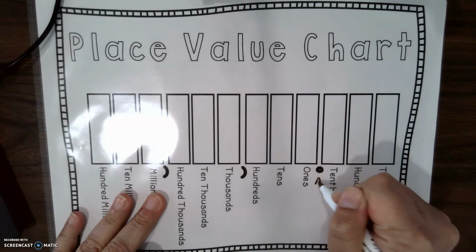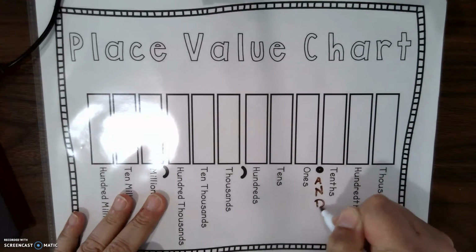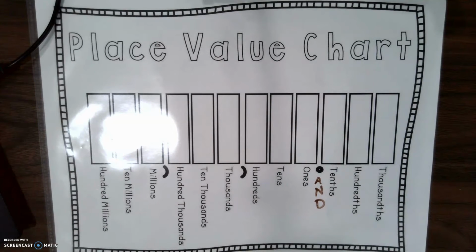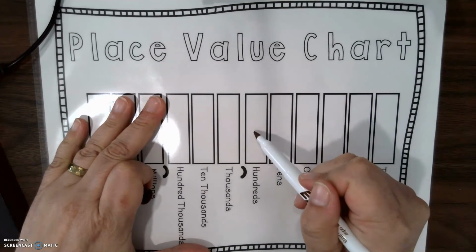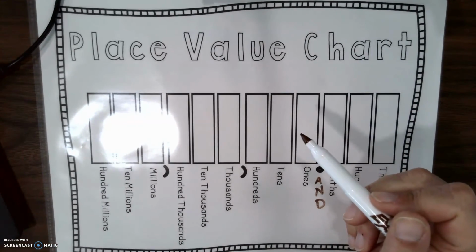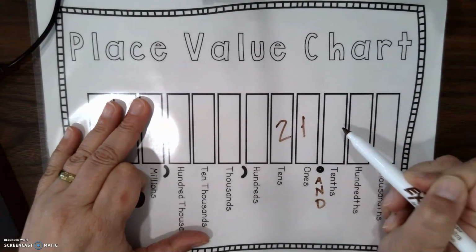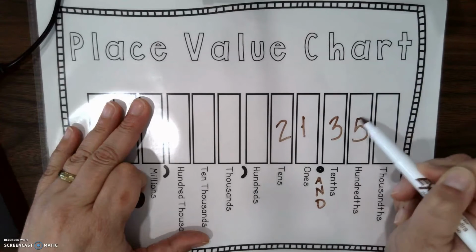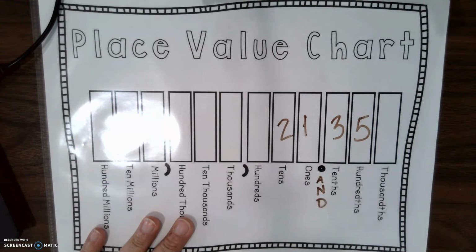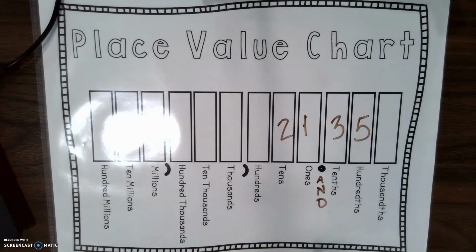Anytime we get to the decimal, we are not going to say point. We are going to say and. So, for example, let's say that I wrote in the price of our t-shirt earlier, 21.35. Using a place value chart helps us to read these numbers correctly, because what we are going to discover today is that we write any number the way it sounds. So we have to say these numbers out loud.